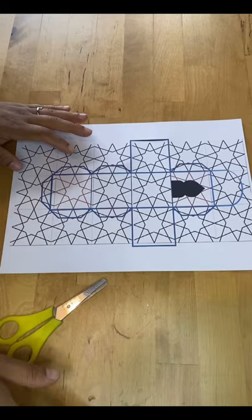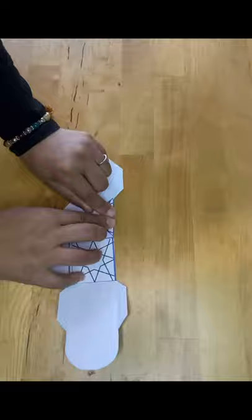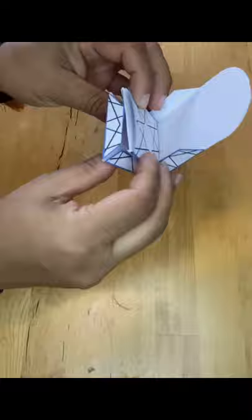After printing out your choice of geometric pattern and adding your cube on top, cut this out and fold back all the flaps. Make sure you do not fold back the dome. Then in an over and under style, fold in the build of the mosque. This is so that it will look neat in the pack and the pattern will show on both the front and the back. Make sure you've tucked in all the flaps.